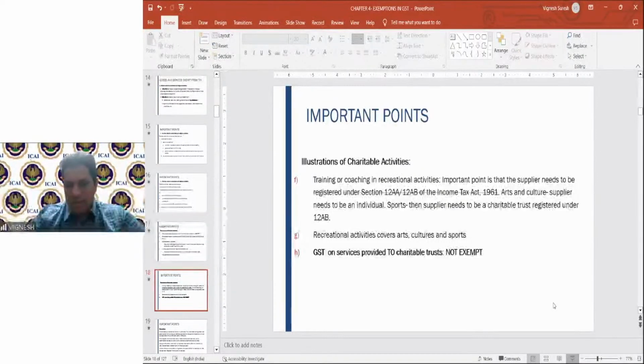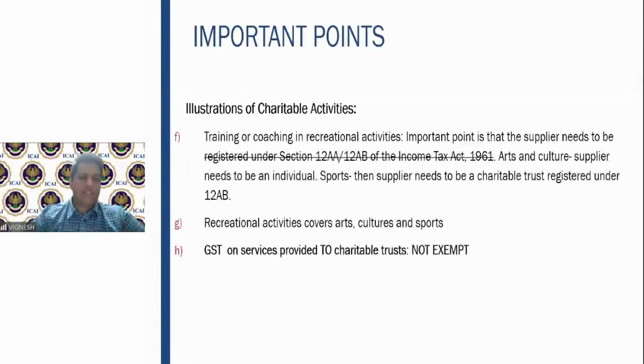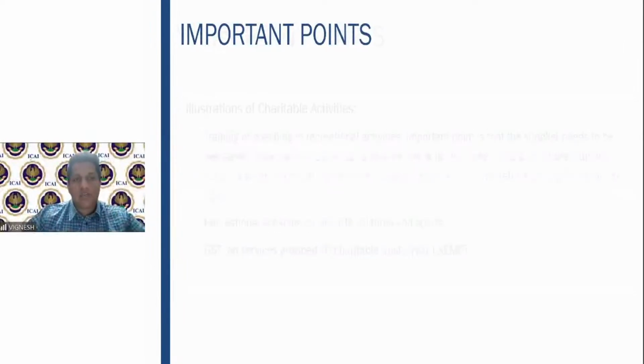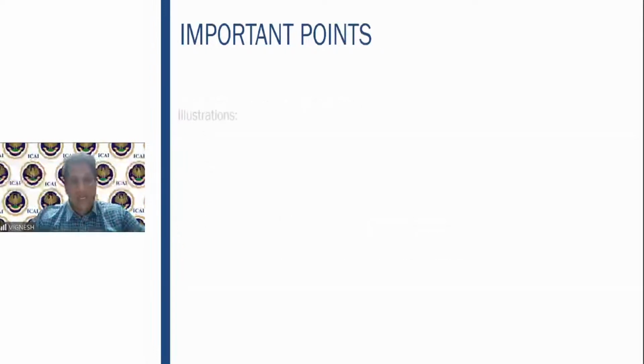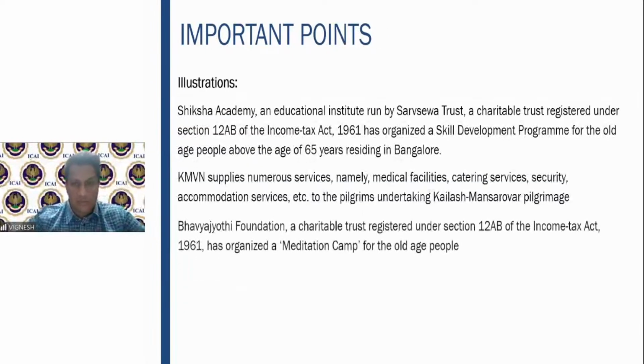Then GST on services provided to charitable trusts. If you are providing services to a charitable trust, there is no exemption. Sometimes there is a confusion. I am a charitable trust, but I'm hiring accommodation for my orphan children and paying rent on that. You cannot say there is no GST on that. Services provided to charitable trusts are not exempt.